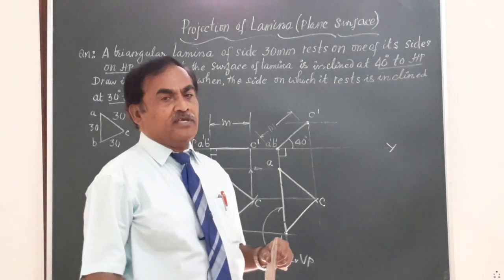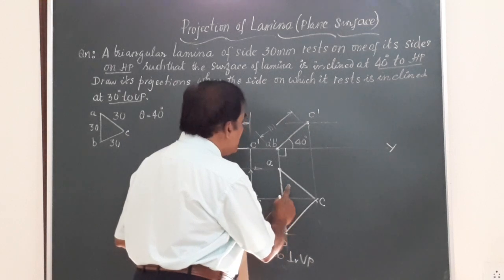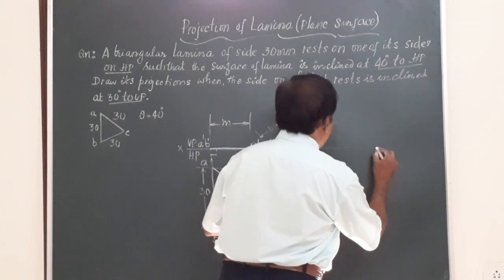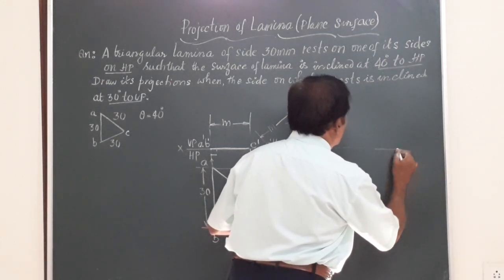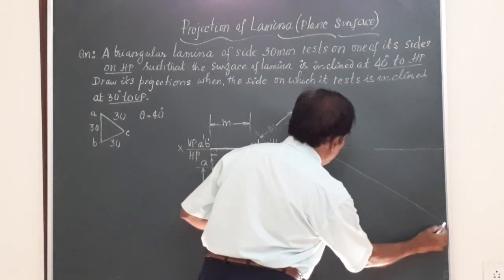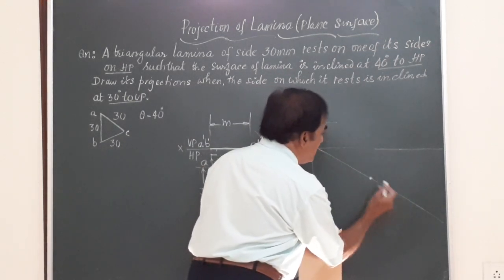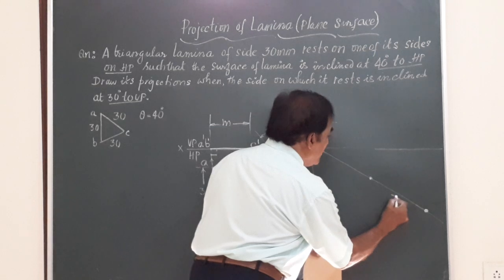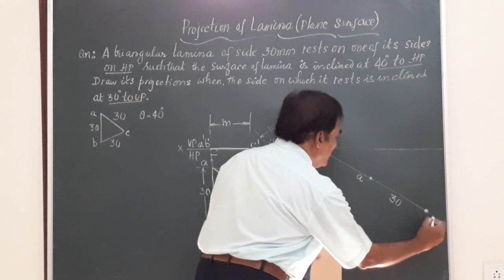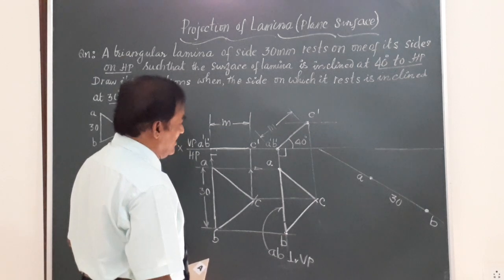So inclination to VP, you know very well, can be seen only in the top view. Friends, I am going to redraw this figure, the top view, on a line which is inclined at an angle of 30 degrees to VP. So I will just write a line here, anywhere on that line, and mark on that AB. So I will mark A here, B here. Very obviously it is going to be 30 mm. I will mark it as A and this as B. AB is one side. So friends, that to be shown by dot line. Let us see, do it later.